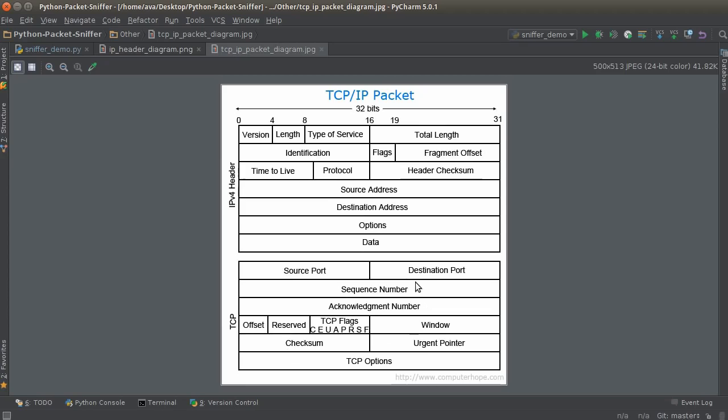This is pretty much the packets you get whenever you're going to some website, Facebook, Instagram, the news, whatever. What we get is the source port, the destination port, the sequence number, the acknowledgement number, and a bunch of flags. A lot of this stuff is not really useful to us, just useful to the router to make sure that it's communicating correctly. But this is what we're going to unpack.